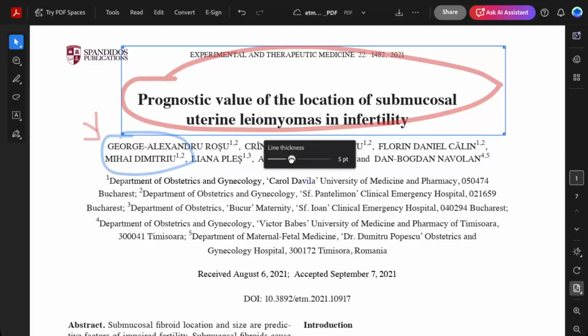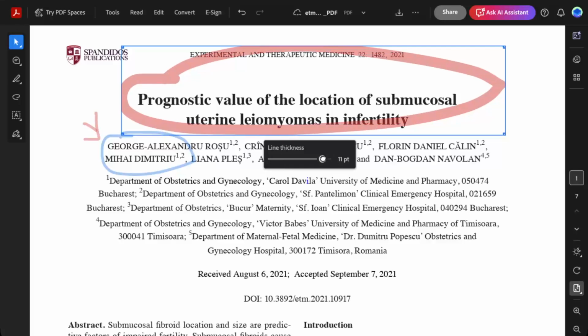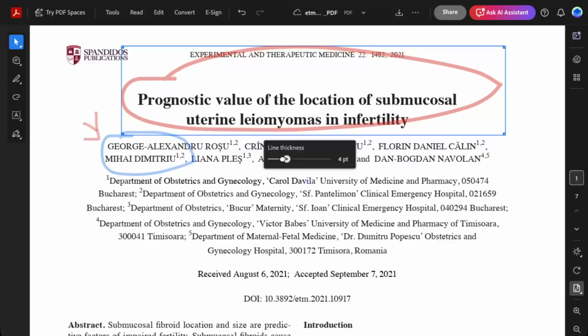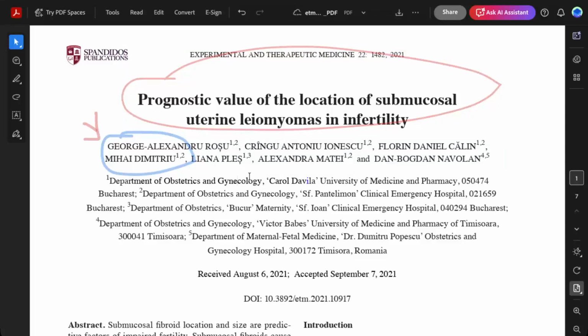And that's all it takes to use the pen tool in Adobe Acrobat. Open your PDF, select the draw icon from the left-hand toolbar, then click and draw directly on the page using the color palette if you want to adjust the pen color. Once you get used to it, it becomes a fast and simple way to annotate any PDF visually.